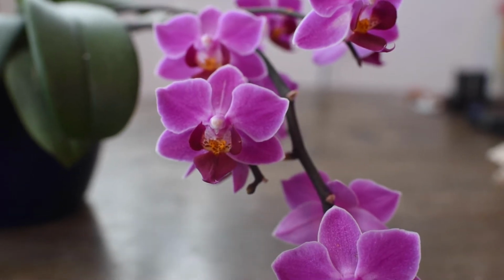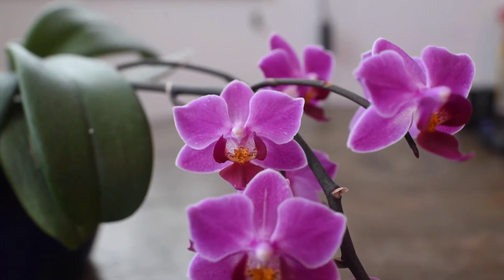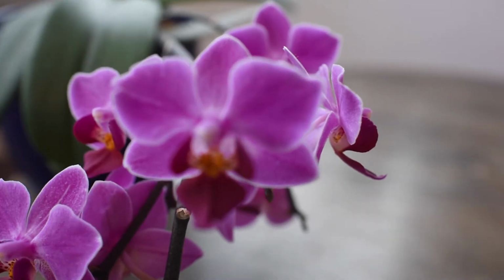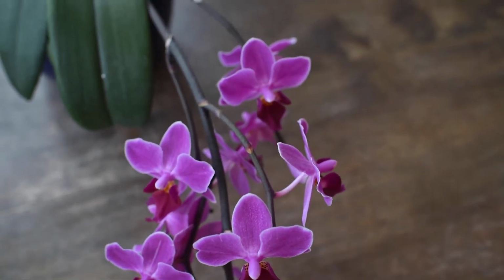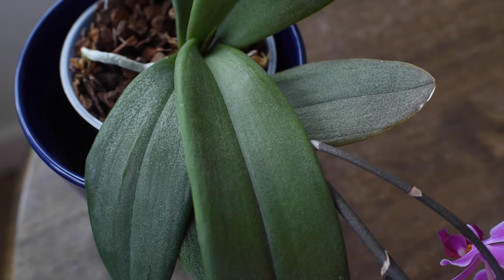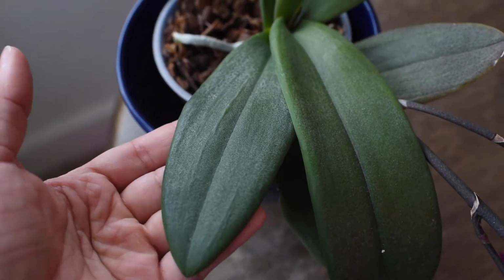I went to a local supermarket and I found 4 Phalaenopsis. They were all very dehydrated. They were dying and they were in the sales section of the supermarket, and I decided to buy all of them and I saved all of them. I had no idea about the IDs or anything like that. So far they are all different, the 3 that I saw in bloom. The 4th one didn't bloom this year yet, but I'm sure it will bloom next year.